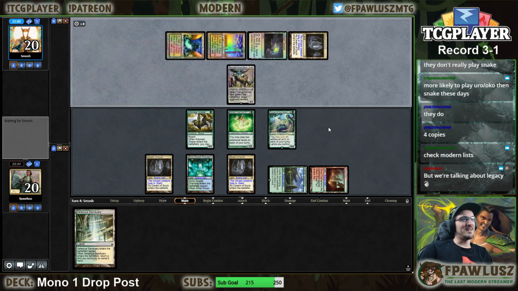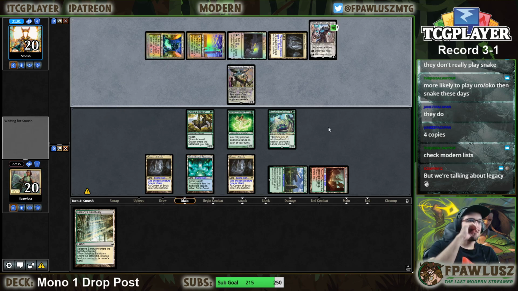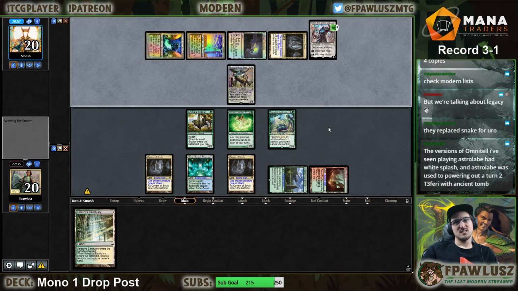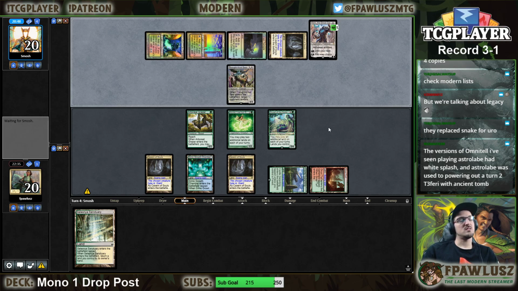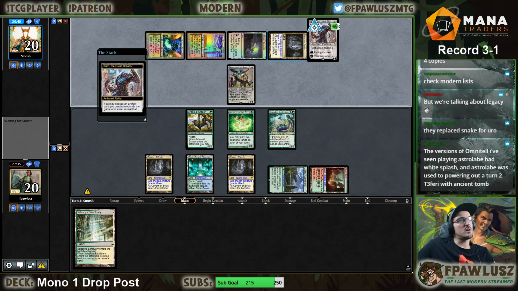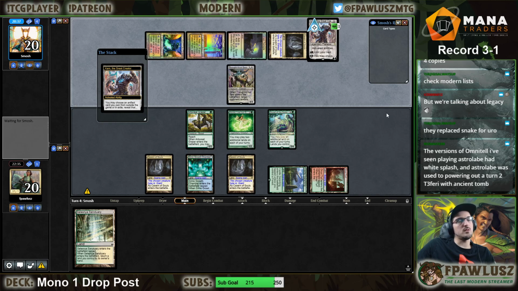Alright, what do you got, opponent? You got a Carno? Okay. Can we top deck a Titan? They replace Snake for Uro. Then it makes even less sense. Well, I guess it does fix the mana. But Astrolabe does not feed Uro while Ponder and Preordain do. But yeah, if you have double green cards, then you will want to do mana fixing.